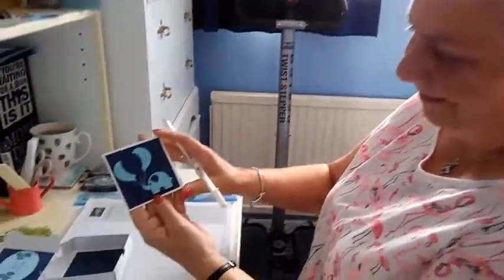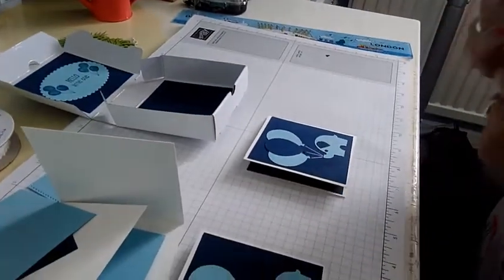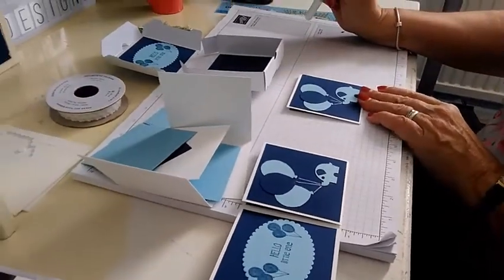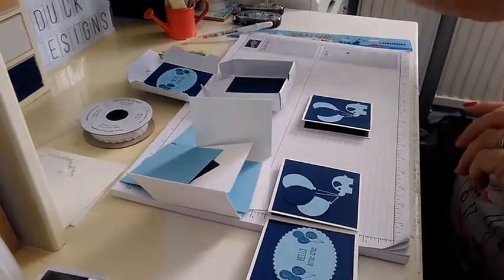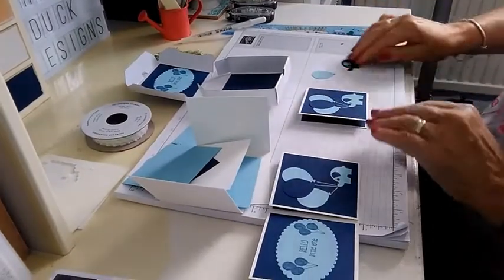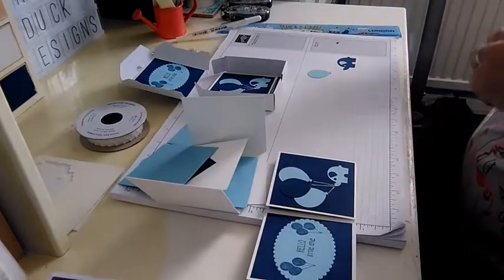So there we go, elephant holding balloons. It did get me thinking that actually if we were going to just put an elephant on a card, as I said earlier, that I would normally put that elephant on dimensionals, and if you put an elephant on dimensionals and a balloon on dimensionals, I'm digressing somewhat here, but it's fairly normal for me, isn't it?